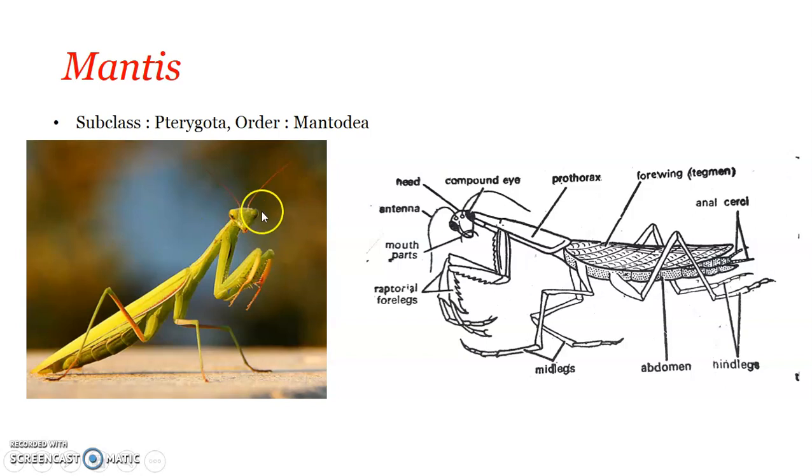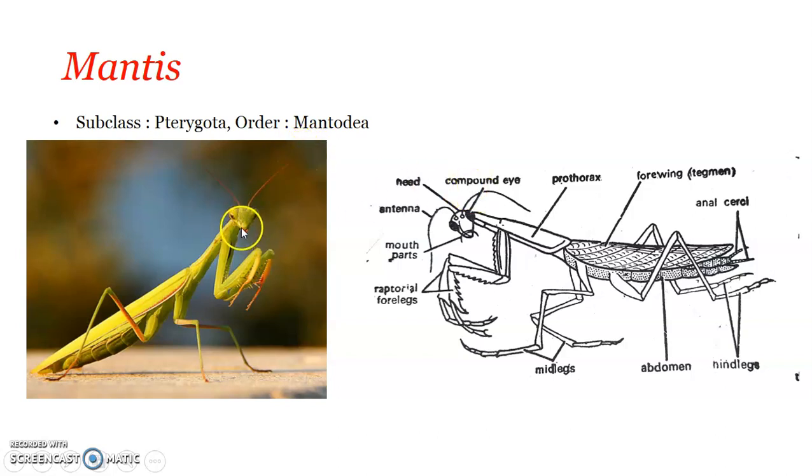The very prominent eyes present on insects are compound eyes. That is, each eye is formed of smaller units. Each unit is known as an ommatidium. So here you can see they do have a triangular head, compound eyes, and biting, chewing mouth parts. They have very long antennae, which are segmented and filiform.